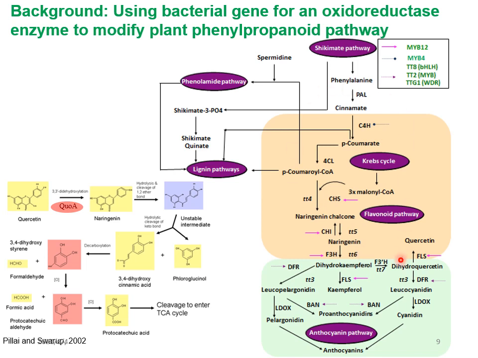You see, this is the metabolic network, the one present in the plant. This is quercetin, this is naringenin. Naringenin is acted on by this enzyme to give this metabolite. This metabolite is then acted on by another enzyme which gives dihydroquercetin, and this dihydroquercetin is then acted on by the FLS enzyme to result in quercetin. Once this quercetin is formed, it is released from the root. Bacteria take this quercetin and use their enzyme QUOA and produce naringenin. Right? So we asked, what happens if we put this enzyme into the plant?